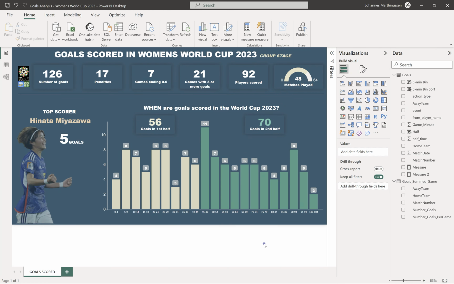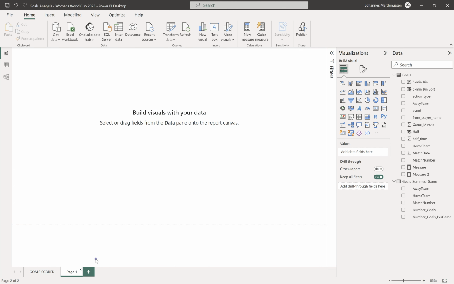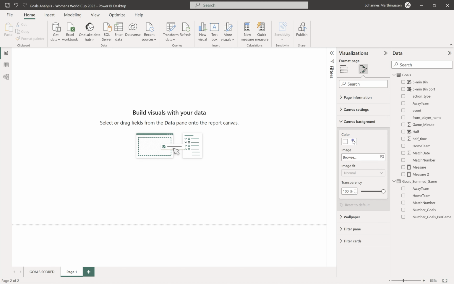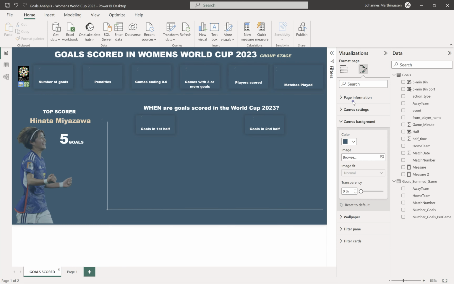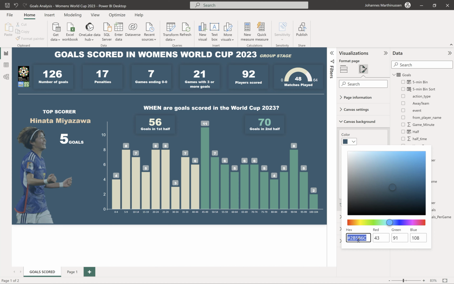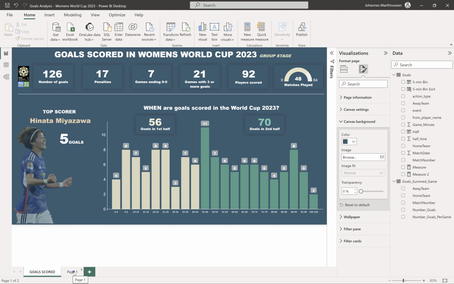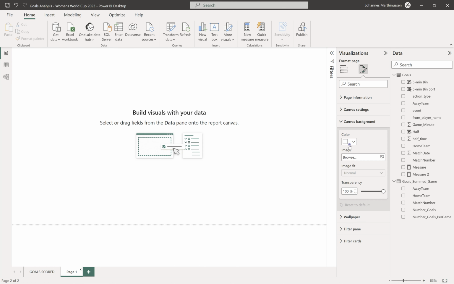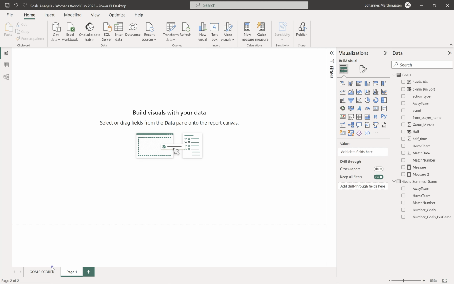We are in Power BI and we are ready to start to replicate, or at least show you how we can create this report. Obviously, the first thing we did, we just had a blank slate and we added a background color that we were happy with. So if you would like to have the same color, you can come back here. Let's see what the actual hex is for this one. Let's have a look. More colors, and we can see this is the one. So pause the video if you like this color and you can use it yourself. So I always like to just put that straight in to begin with. There we go. And we have our background color as we start to play around with our workbook.